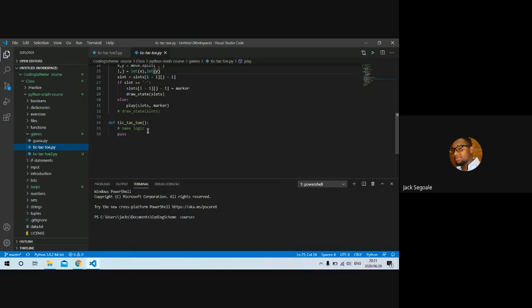We want the game logic again. So my understanding was that we agree the first person who plays must play with X, and the person who plays second must play with O or something like that.